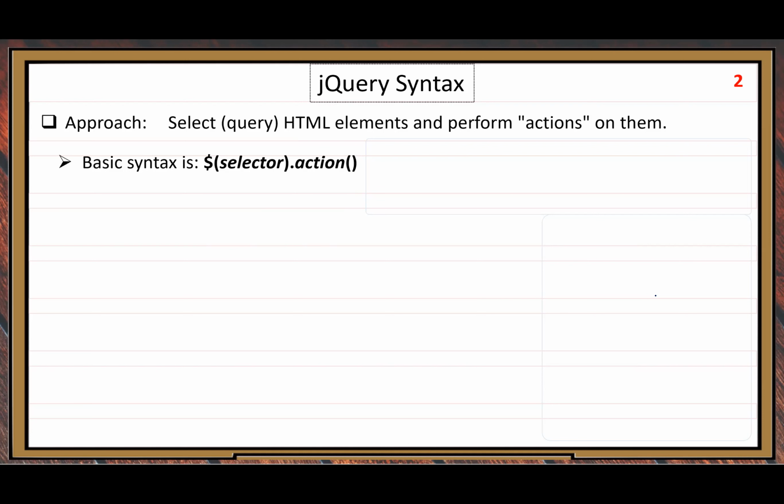Here, I may like to explain the background. In order to understand the mechanism of jQuery, let me draw a simple diagram here. All right.